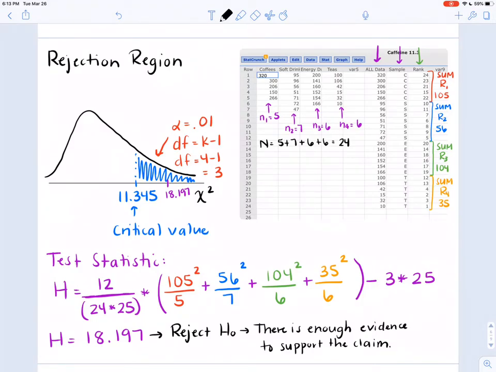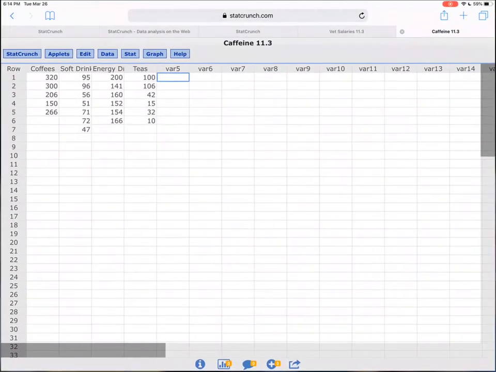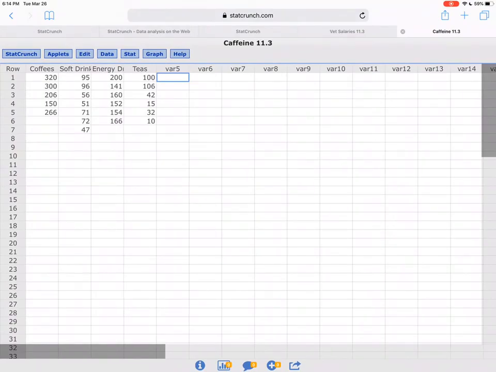Now, one really big benefit to this test over the ones that we looked at in the previous sections for our non-parametric tests is you do actually have access to the Kruskal-Wallis test in StatCrunch as a whole. So you can either use it to double check your test statistic, or for large data sets you could actually use it to do the whole thing. So just to compare here and to show you that I would get the same thing, in StatCrunch, you'll notice I've just loaded my data as it is, each individual sample.